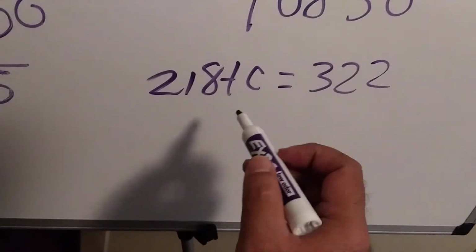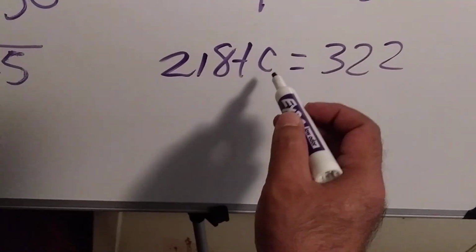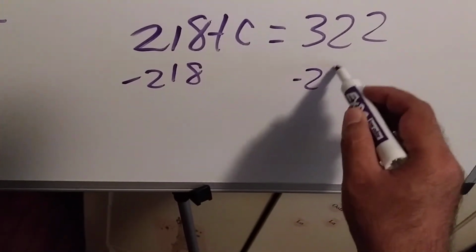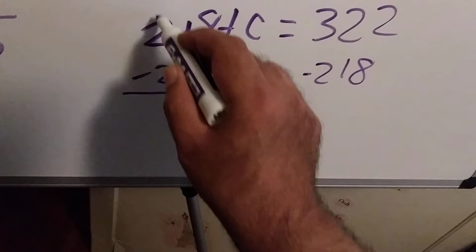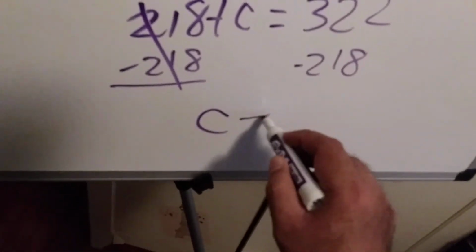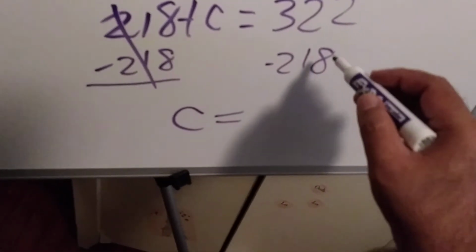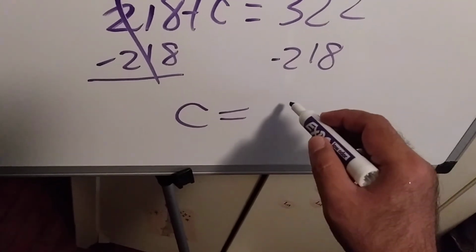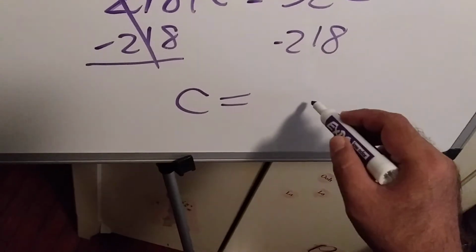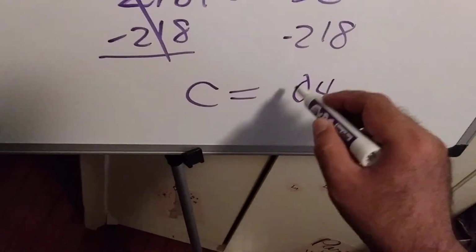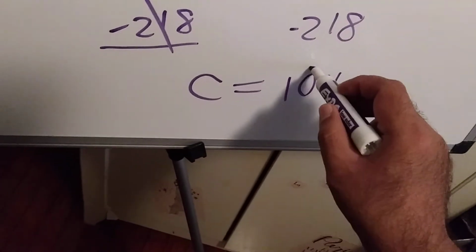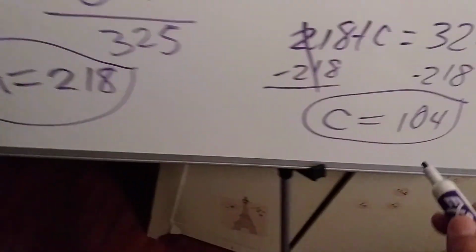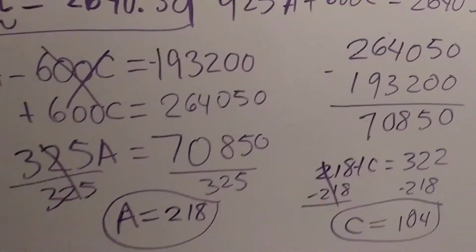So in order for us to determine how many children attended, we got to isolate the value of C. So minus 218, minus 218. That cancels out, and we have C is equal to 322 minus 218. 22 take away 18 gives us 4. So it'll be 8. Okay, that's 4 here, 0, and 3 minus 2 is 1. So there was a total of 104 children and 218 adults.